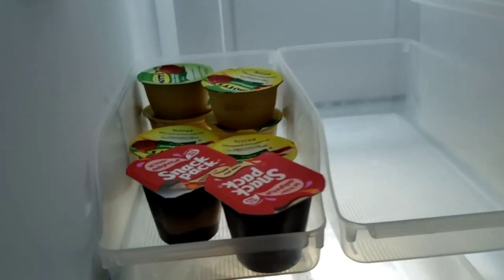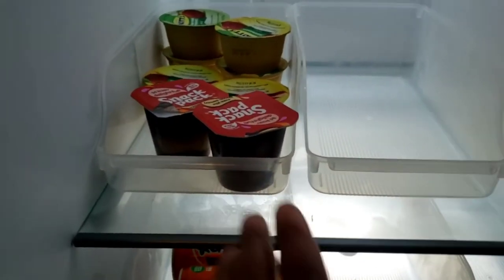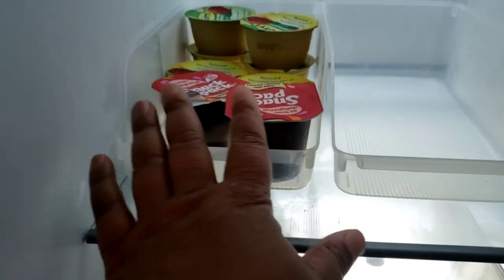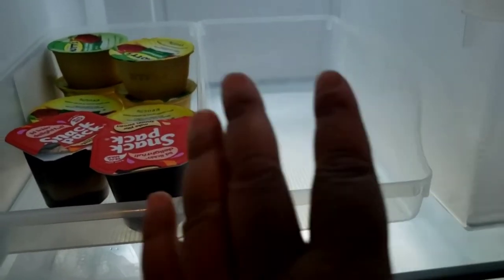And then here's some of the kids' snack and go type of items. So right here we'll put like pudding and applesauce, and they can just kind of grab those things out, and then yeah, things can go right here.